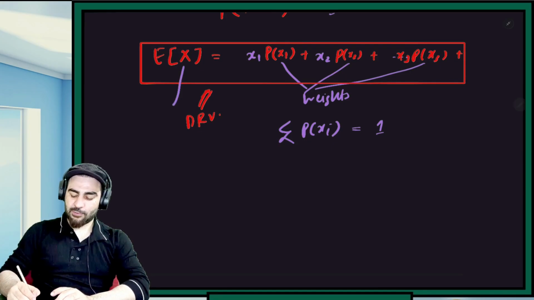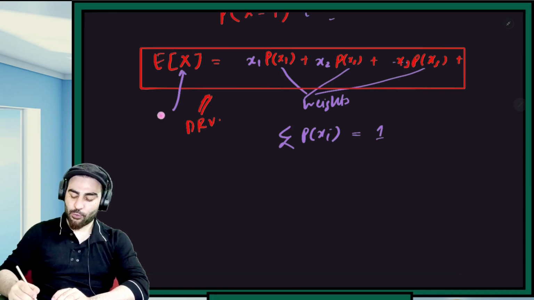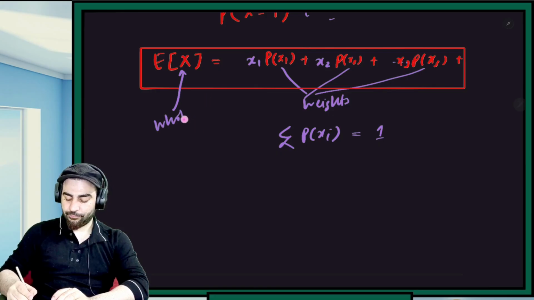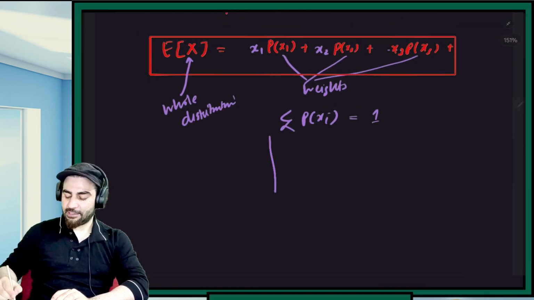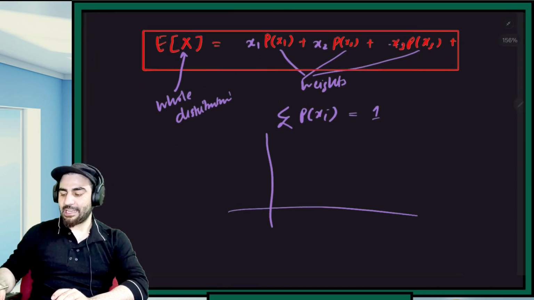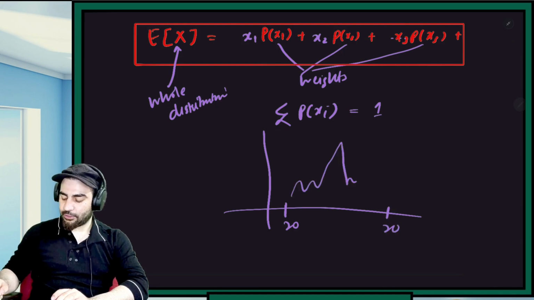The first question asked was, what is this x? This x is not speaking about any value. This x is the whole distribution. The example I gave is, let's suppose you have a company in which you are giving salaries. So salaries can range, let's suppose, from 20,000 to 20 lakh. So this is 20,000, and this is 20 lakh.